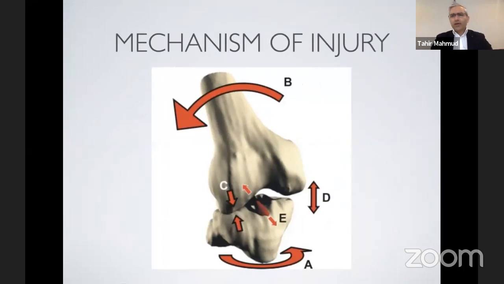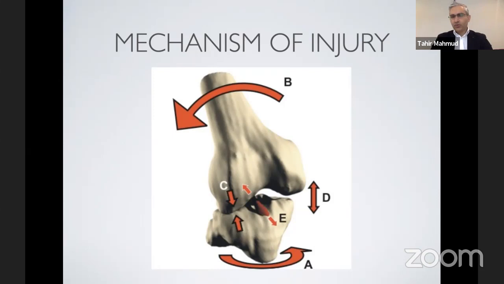So what happens when you rupture your ACL? Well, ultimately, it is a pivot injury. And a pivot injury means essentially that if we look at this diagram, I think it explains it very nicely. So in this diagram, we're looking at a right-sided knee. And if we talk ourselves through the steps of an ACL rupture, we're looking from A to E. We'll start with A.